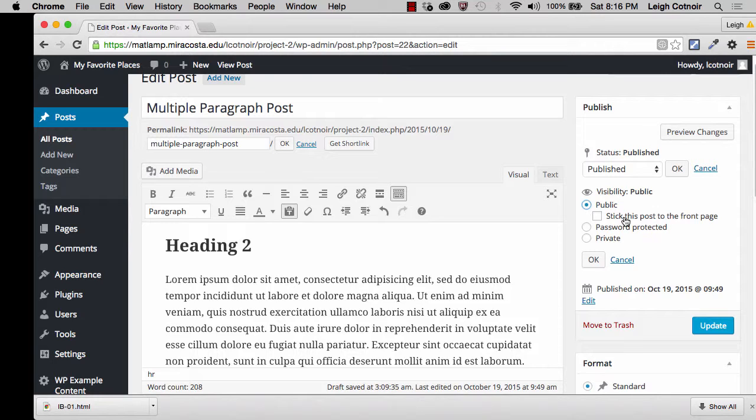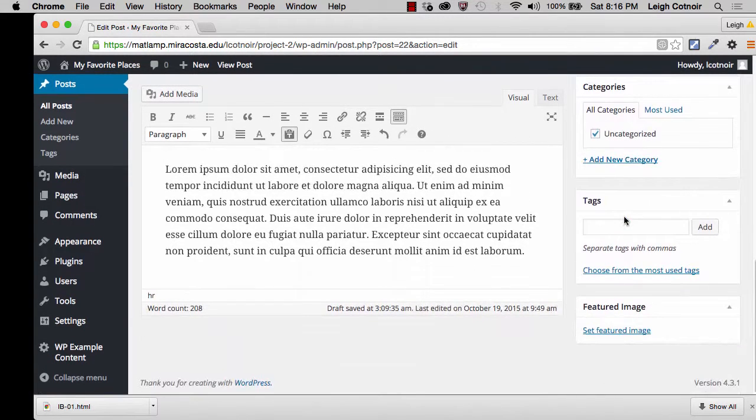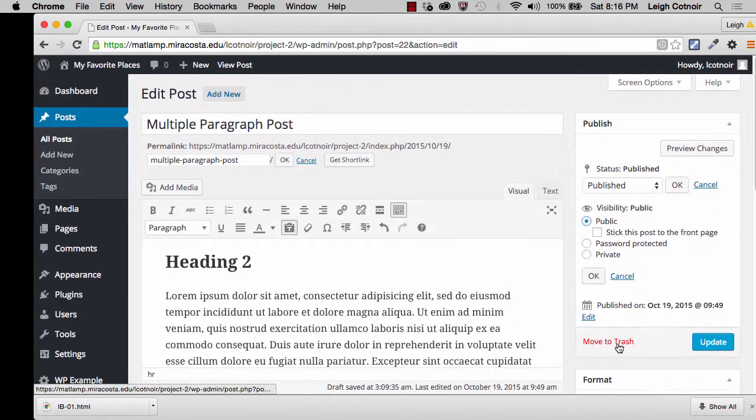The other thing is that you can tell sticky posts to show up in certain places and it'll always pull it. A good example would be if you have a slideshow that will work with sticky posts. So if you wanted to have a slideshow on the front page, or maybe that's what your theme supports, then anything that you make sticky is going to automatically be promoted into that slideshow. And the thing that's pretty cool about that is that a lot of times it is based on your featured image, so that if you have a featured image set, it will slide through your featured images and allow you to click and it'll take you to the post. So there are lots of different things that can happen with a sticky post, and it really depends on your theme and on your plugins that you have installed.